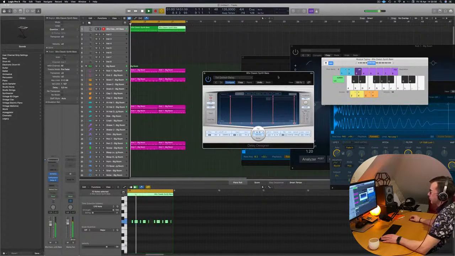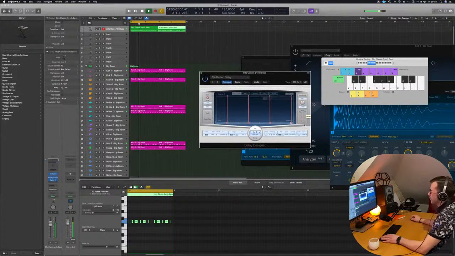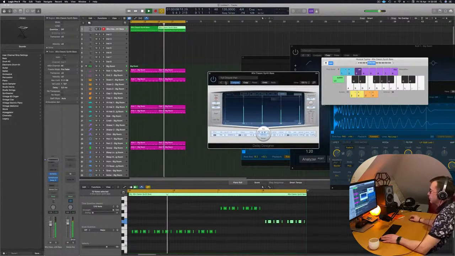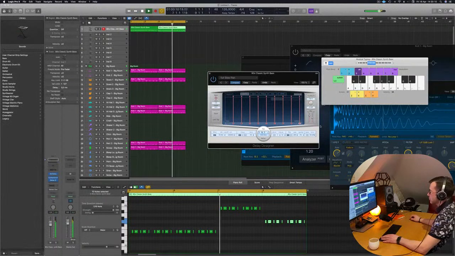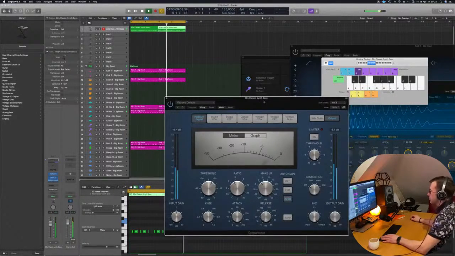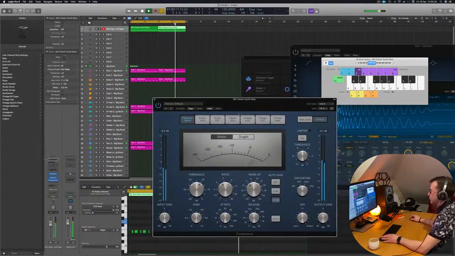So you can see where I'm going with that, guys. I'm gonna put it before the compressor, so I compress the whole signal.